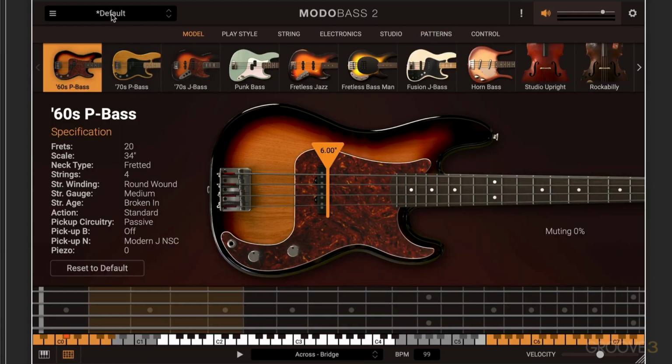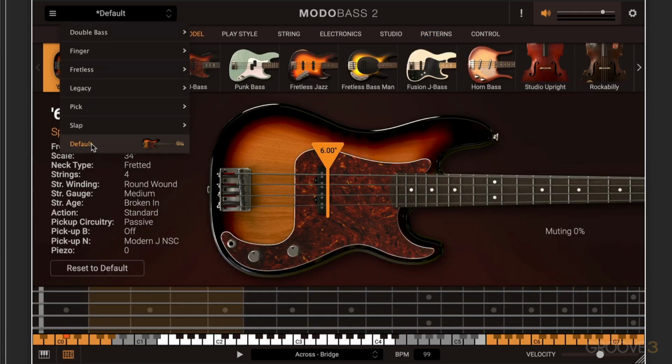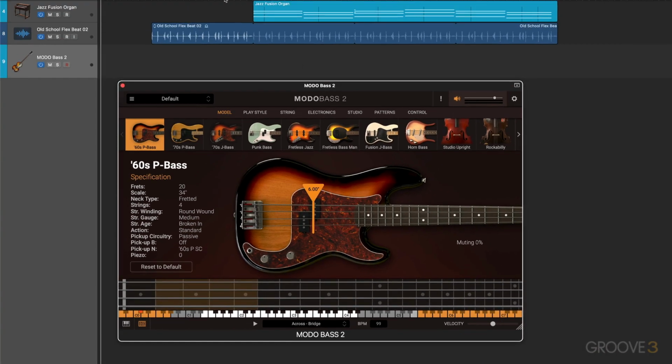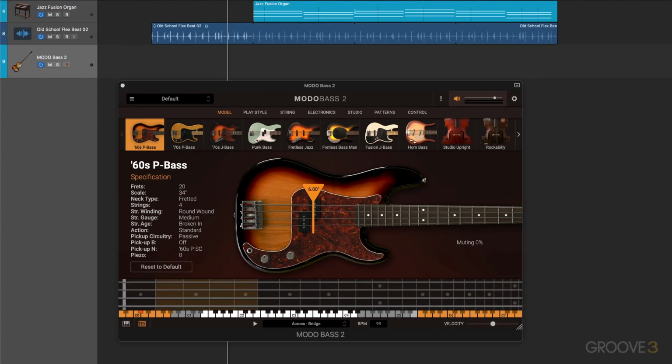So I think what I want to do now is just record a little part and just step through some of these parameters to give you a sense of how and what they do and what this instrument sounds like. So I just have an organ part and a drum groove here for a G7, and I'm just going to play a little bass part.